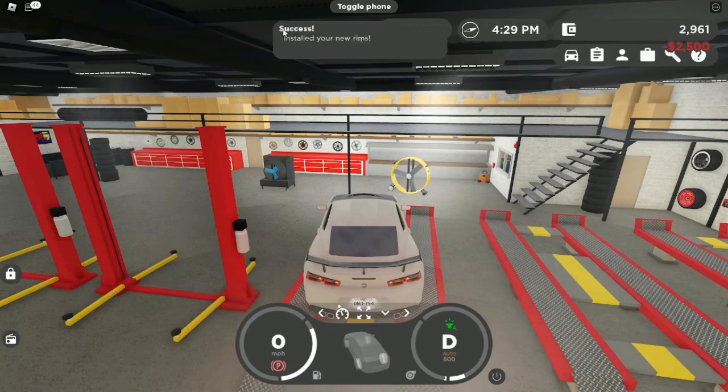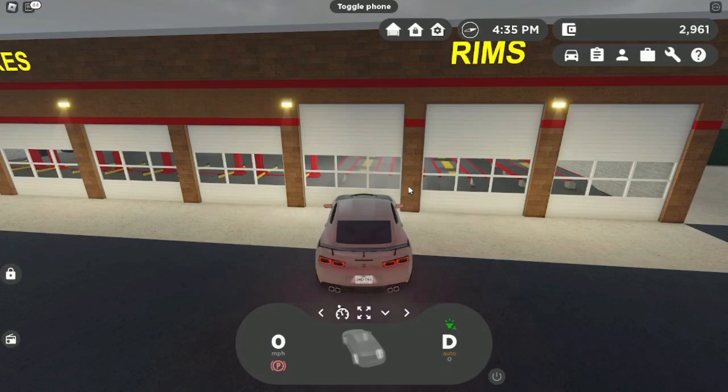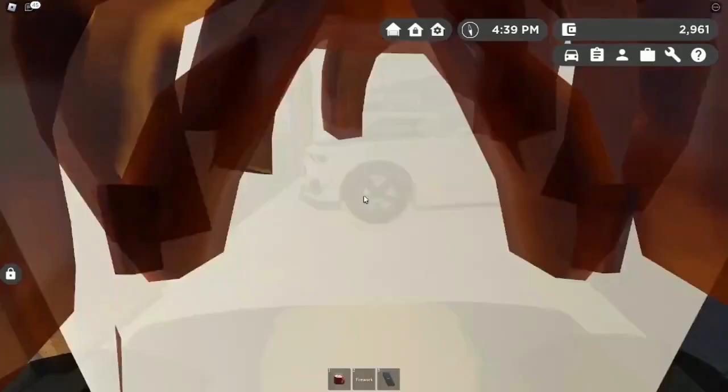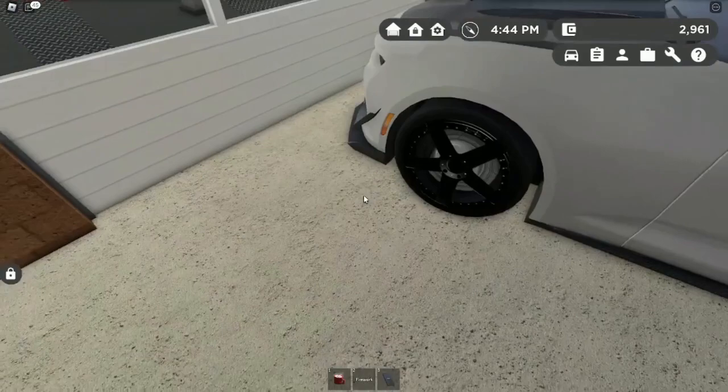And now I got new wheels on my car. Let's check them out real quick. So those are my new wheels right there. I paid $2,500 for them. If you like black wheels or something like that, I suggest these wheels.